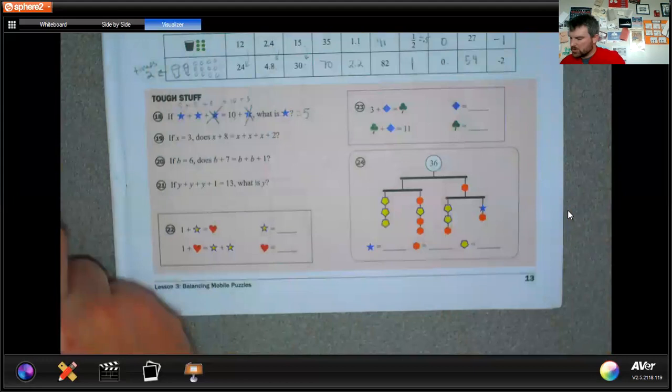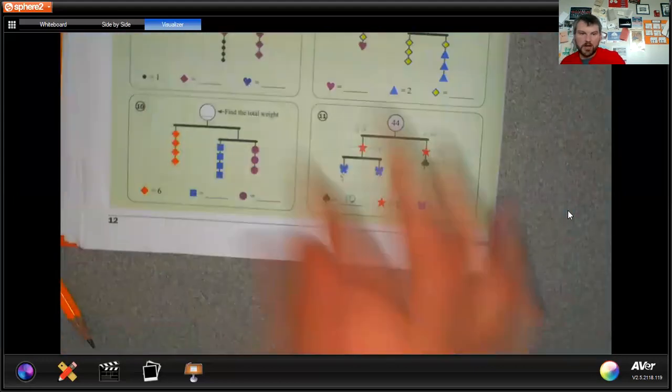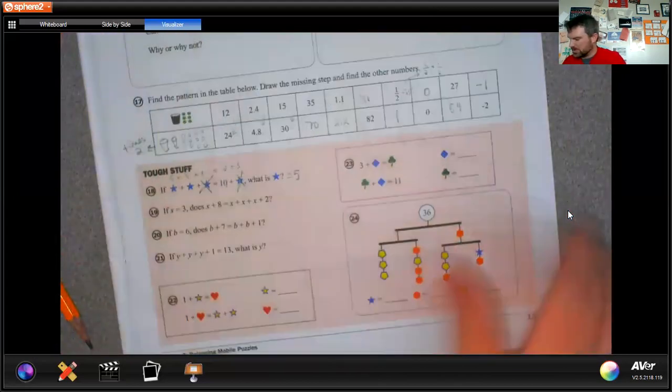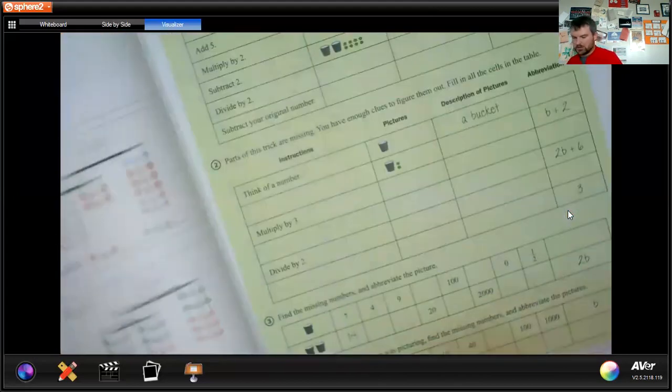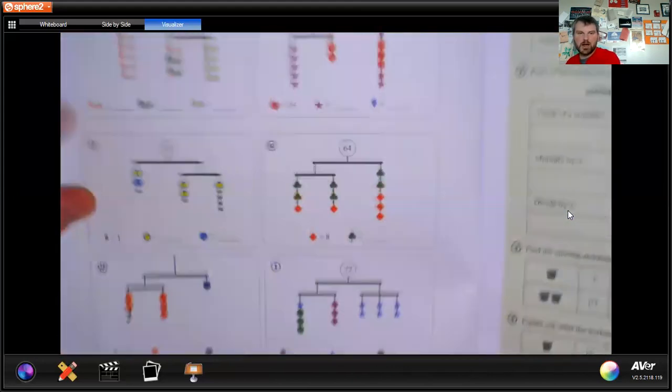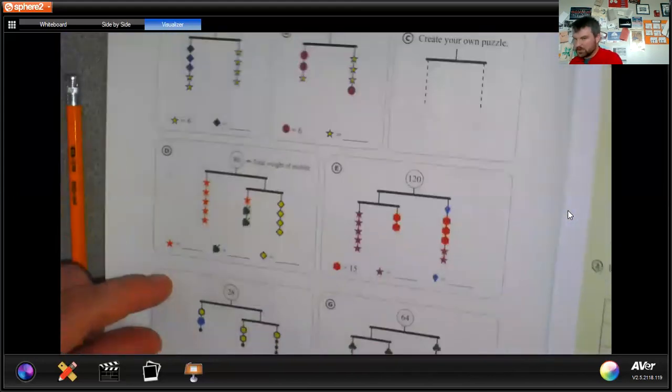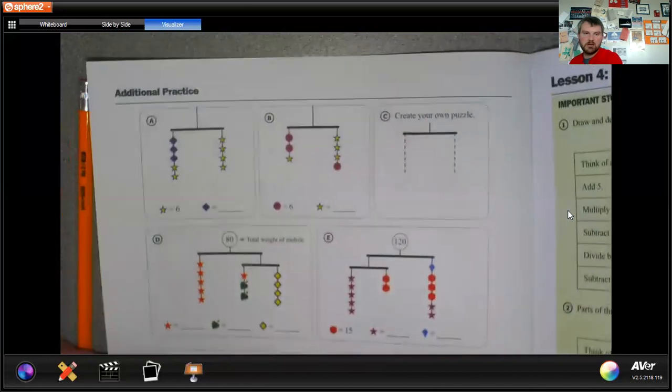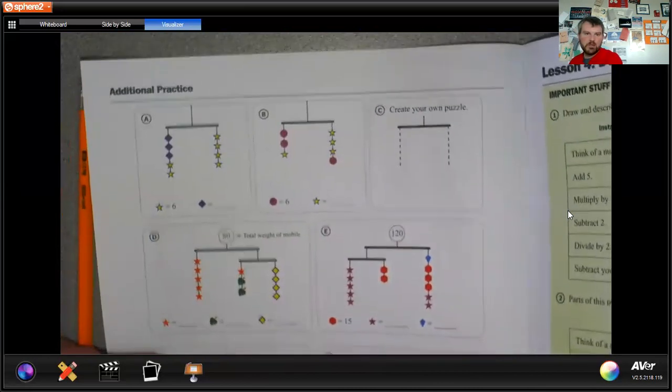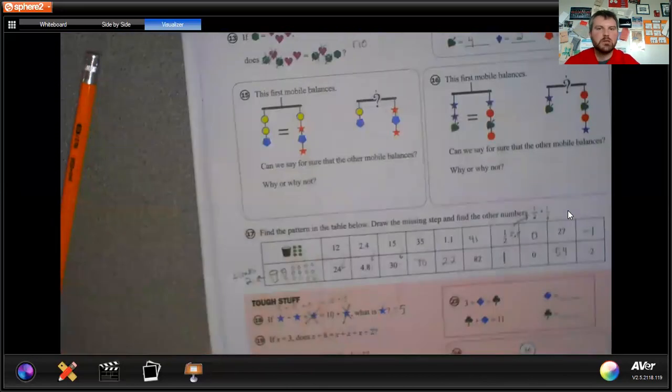So work through some of these puzzles here, trying to figure out the rest, and in the next video, I will fill in all the ones that we didn't do. You can also get started on the additional practice here on page 14 if you would like. That is what your quiz will be going over, and you can surely do maybe a couple of those as you're going through it. And we will see you in the next lesson.